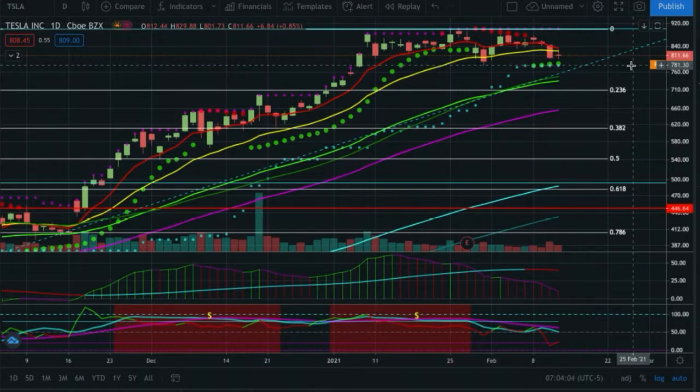So if you say, I'm going to use this bubble to absorb another bubble, well, if either one of those bubbles starts to pop, if Tesla starts to sell off, that's bad for them. If Bitcoin starts to sell off, that's bad for them. If Tesla and Bitcoin both start to sell off at the same time, it's double bad for them. So I do not think that was a good move.